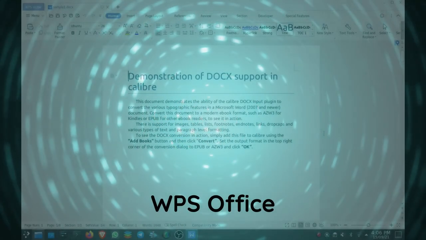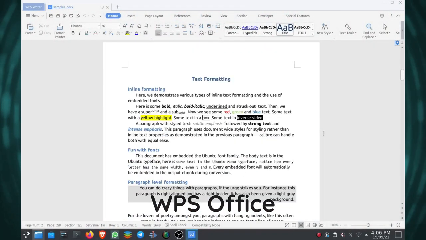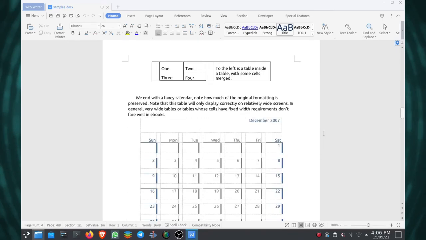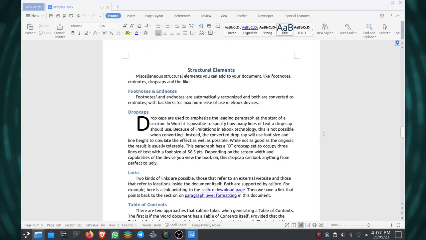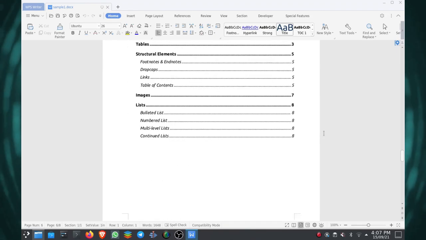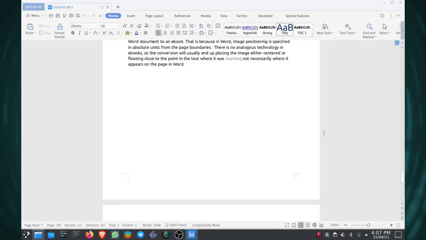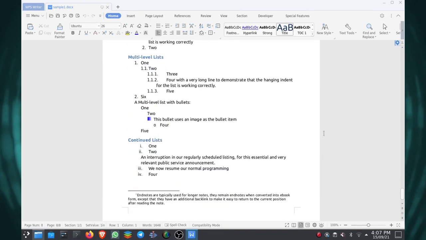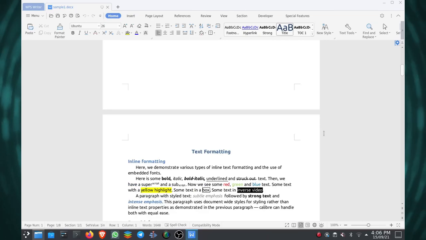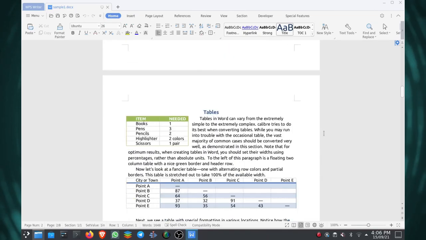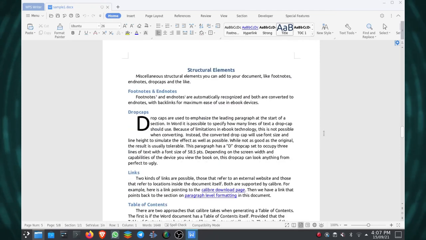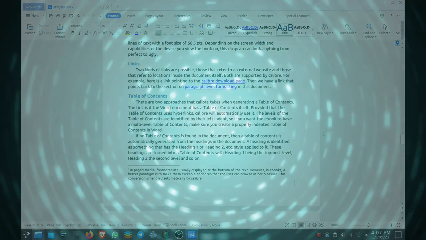WPS Office is another proprietary office suite with a free version available. Their free version, however, is locked down and ad supported. WPS Office, however, is Chinese software and is therefore not applicable to the GDPR or any other privacy rules except for those in China. So I would recommend using it as a Flatpak with networking disabled just in case. Compatibility-wise, WPS Office hovers somewhere in between OnlyOffice and SoftMaker. It has quite good compatibility, but it has font issues and rendering issues and editing issues. So if you really need good Chinese support for some reason, WPS may be what you're looking for. Otherwise, you would probably be better off with one of the other Office suites.